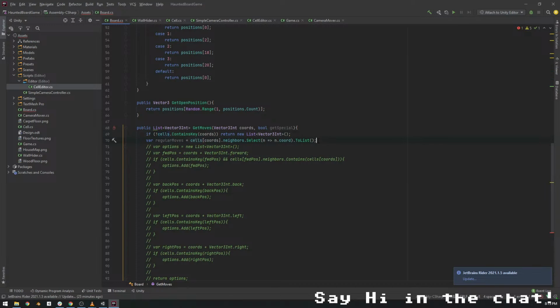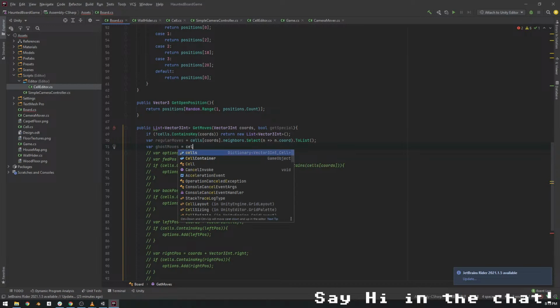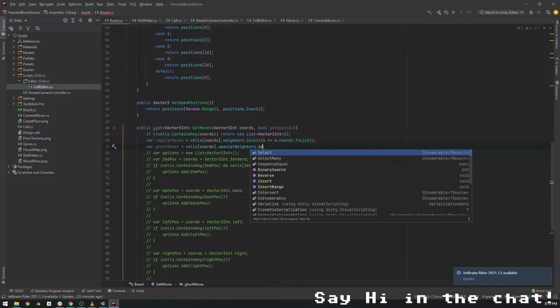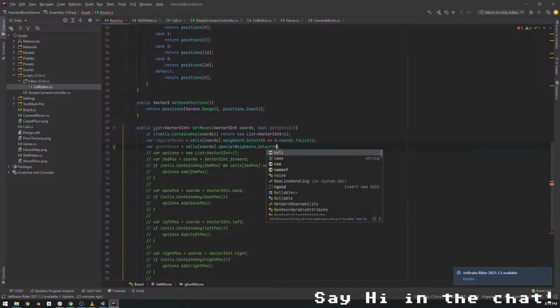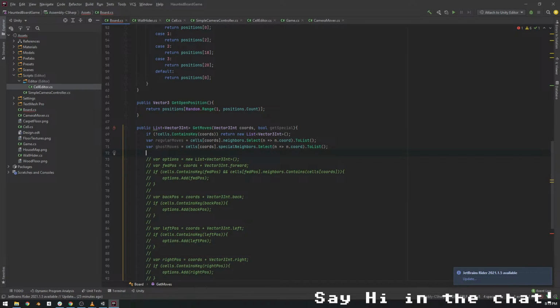There it is. And then we can say var ghost moves equals cells chords dot special neighbors dot select. It's going to be the exact same, except it's coming out of the special neighbors. I'm going to list it, make it a little easier to work with.